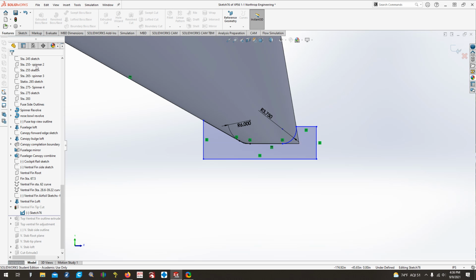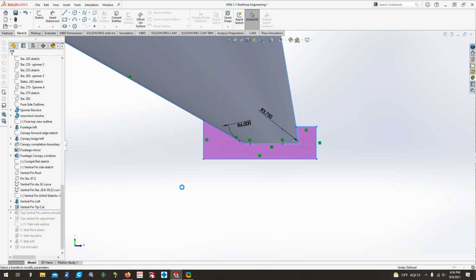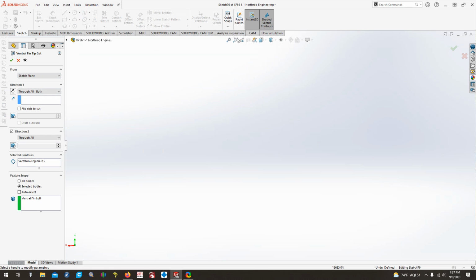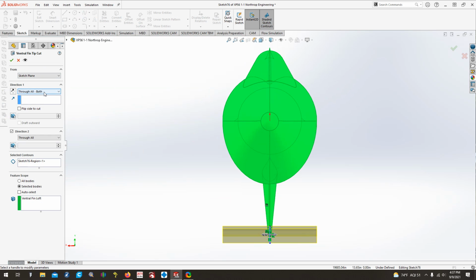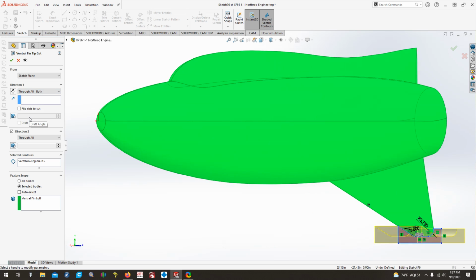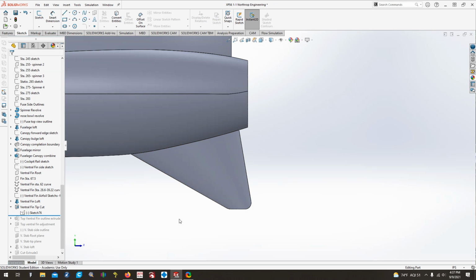Once all that was done, I did the extrude cut, which I will show you in just a second. Extrude cut pops up this. And for this one, since it was drawn on the right plane, you want it to be through all in both directions. That way it cuts both the left side and the right side. And then you end up with that profile along the trailing edge tip and the leading edge tip of the ventral fin.